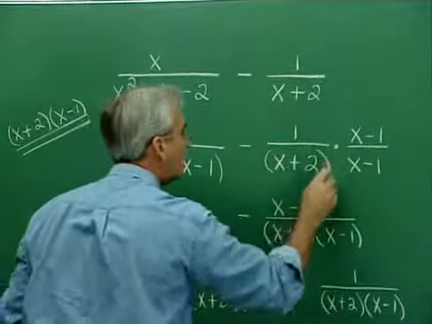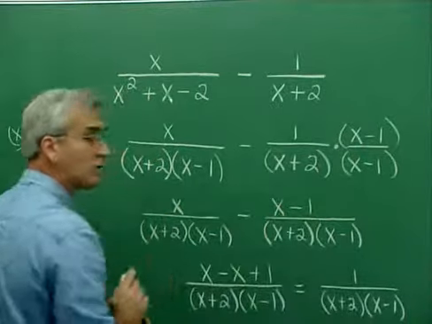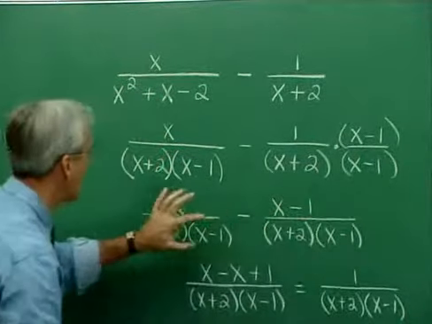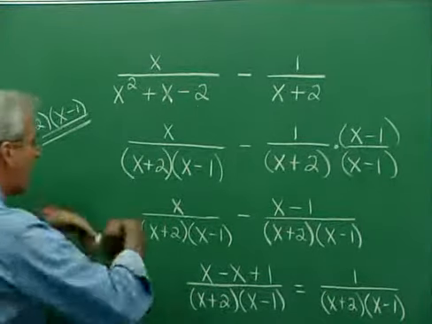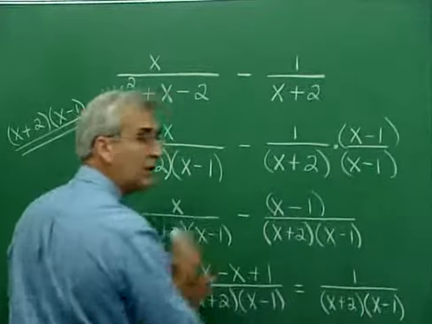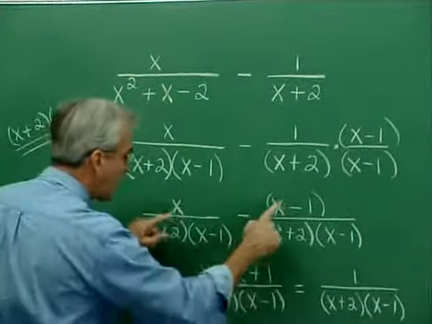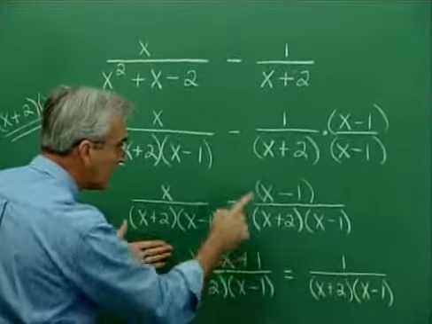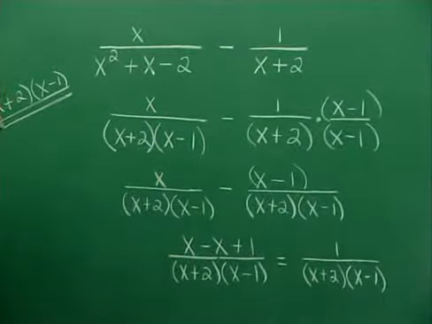Now, once we've done this, 1 times x minus 1 is x minus 1. Now our fractions have common denominators. We can collect the numerators. We have the subtraction of this numerator. We have to be very careful. So we have minus x plus 1, you see, and x minus x will go out, and then the plus 1 will take over, so it's 1 over our common denominator.